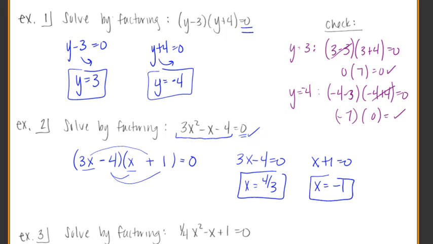There you go. And hopefully I didn't go through that too fast. Obviously move the 4 over. In that case, you would have gotten 3x to be 4, because it goes from a negative 4 to a positive 4 when you move it across that equal sign, and then when you divide by 3, you'll get the 4/3. Sorry about that. I was just skipping through that real quick. Okay, let's go to example number 3.